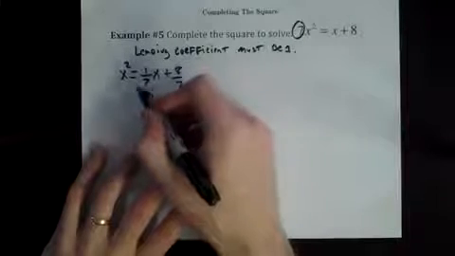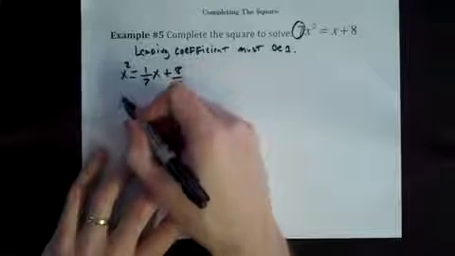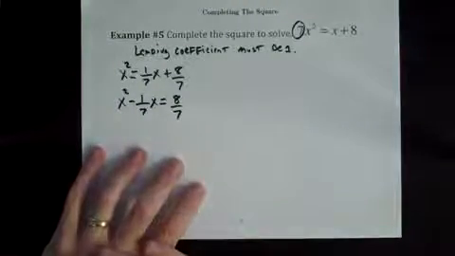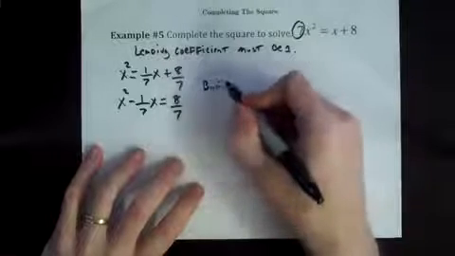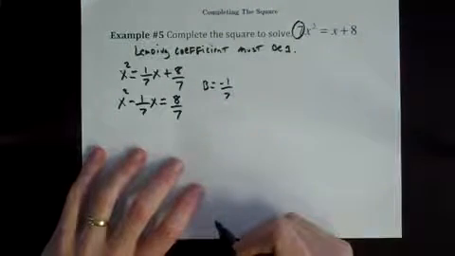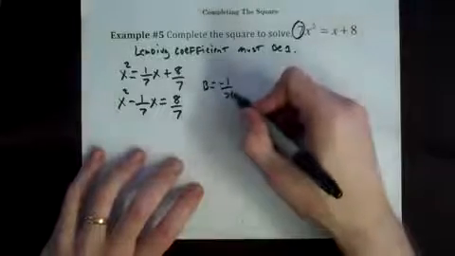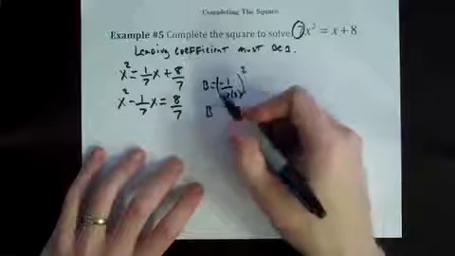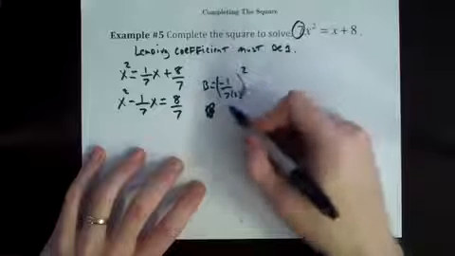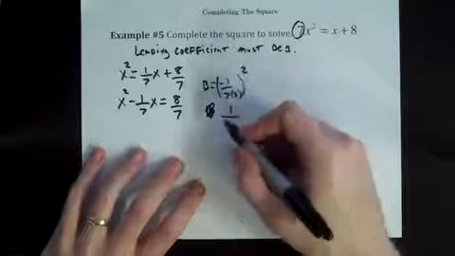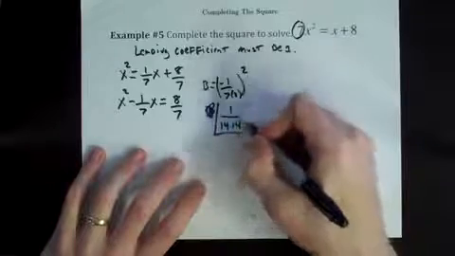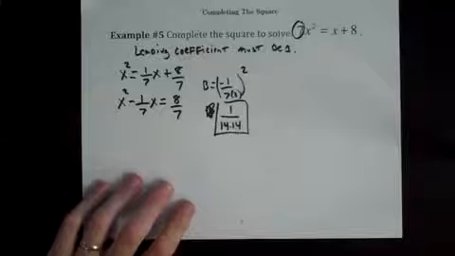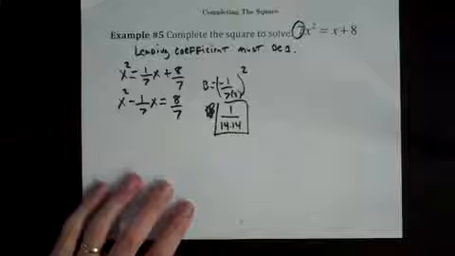Okay. I'm going to move the b term here to the left-hand side. So, guys, in this case, b is negative 1/7. Dividing that by 2 puts a little 2 right next to the 7, and the whole thing is squared. Negative 1 squared is 1, and this becomes 14 times 14. I'm adding 1 over 14 times 14 to both sides. I think that's 196, but that doesn't play into our answer. We don't need to actually know that.